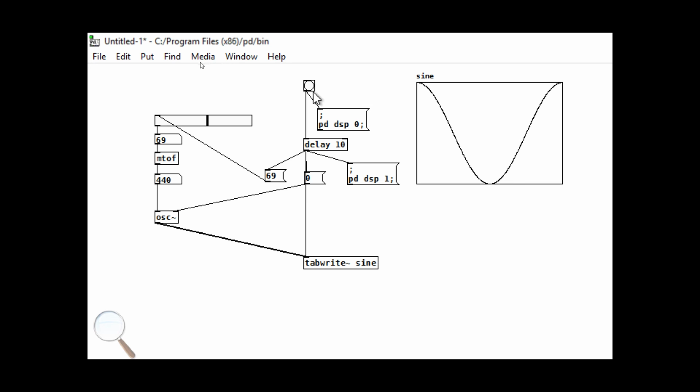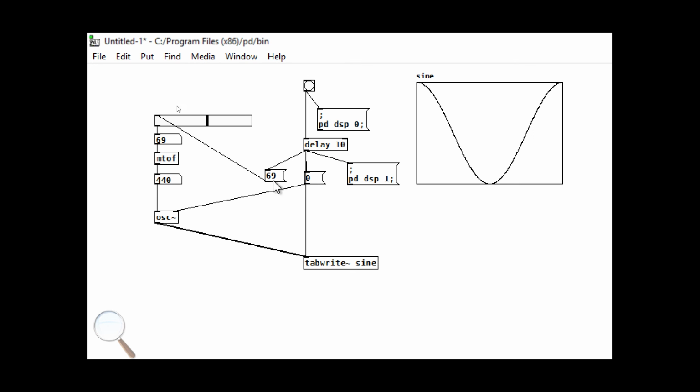And what we did is we told it turn DSP off. And then all at once, it's telling it to put a frequency in of 69, well, a note of 69, which gets converted to 440, as you see here, by mtof. So the oscillator's oscillating at 440 hertz. Its phase at that moment that it begins is 0, meaning right at the beginning of its wave shape. And then DSP also goes on at the same time. I was careful to put these in order here.